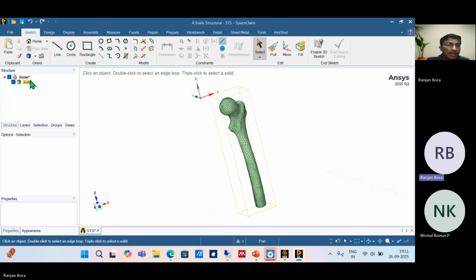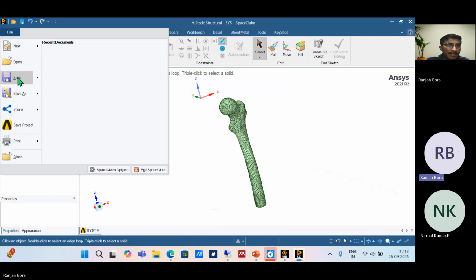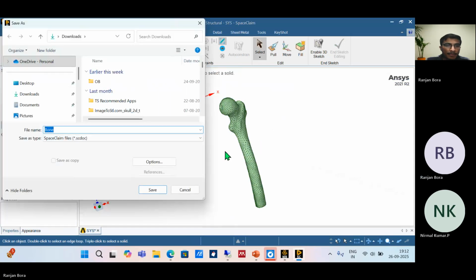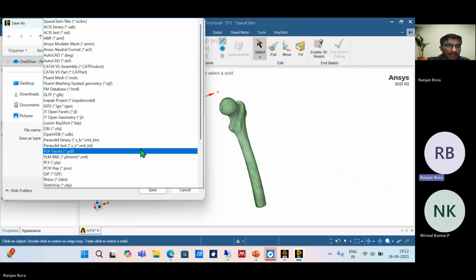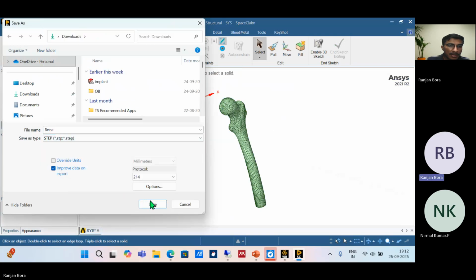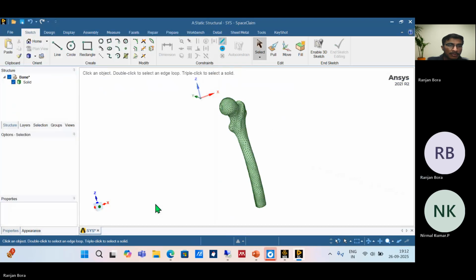Now we need to first save this solid part. We need to save this file in the form of an .stp file, which is the standard format for a solid CAD file. We have saved it in downloads. So we have saved our healthy bone.